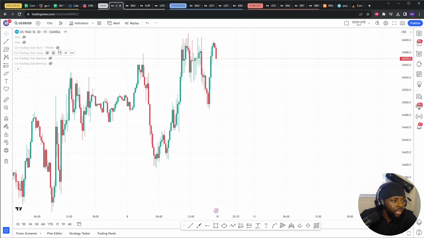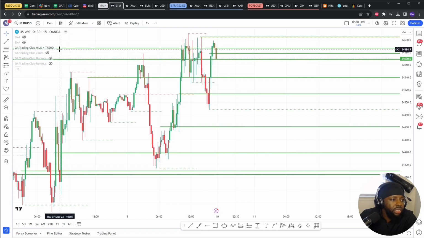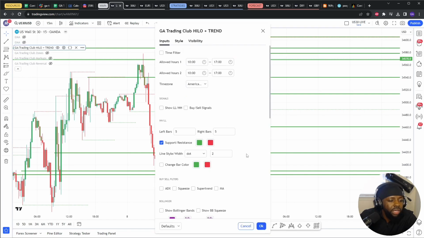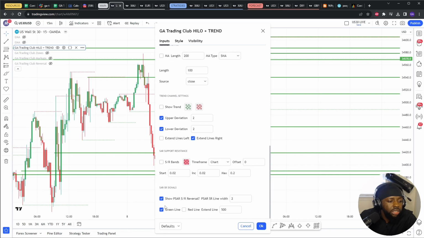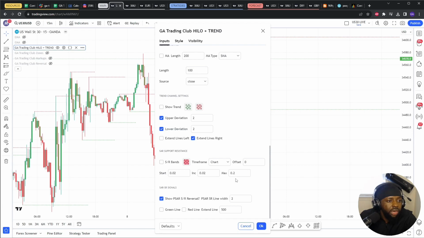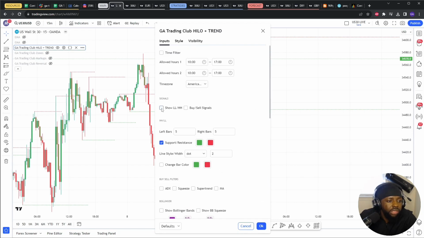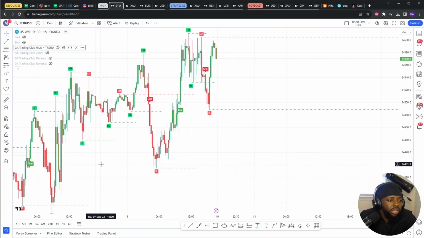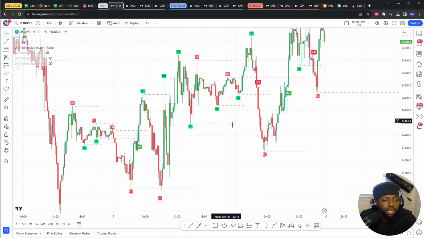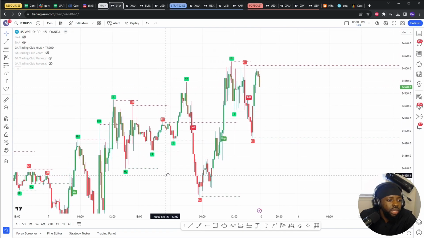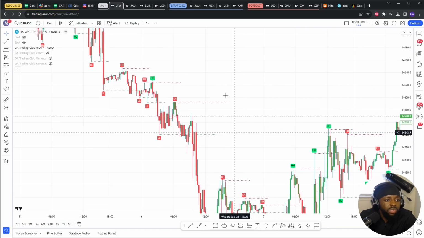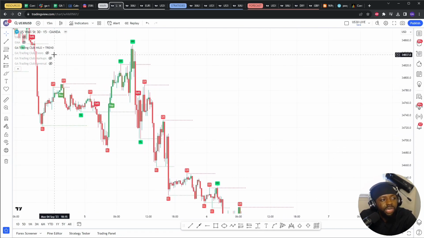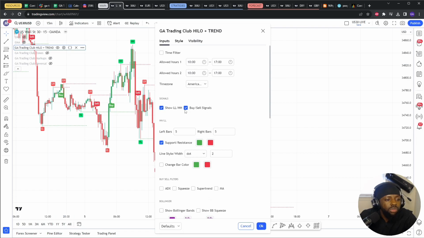strategies. The high-low plus trend, I had it pegged on the SARs, but ideally the high-low plus trend, we have this, right? It just gives you the high-low periods, and that's pretty much it, and also can help you identify the trend. Also, it has buy and sell signals built in.